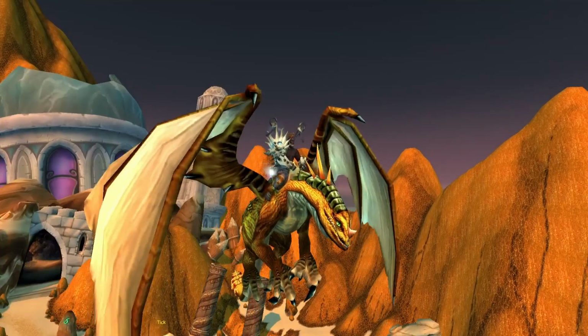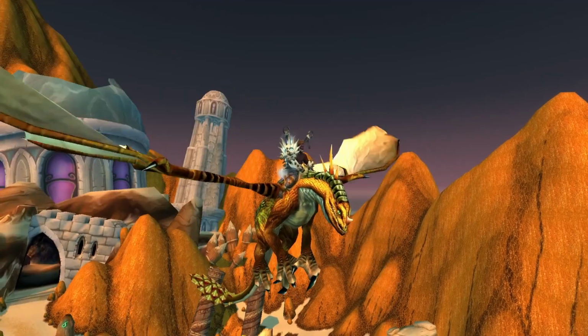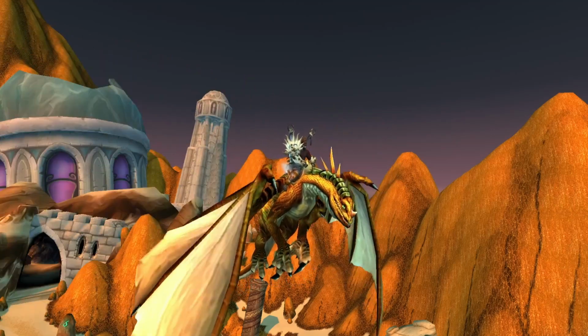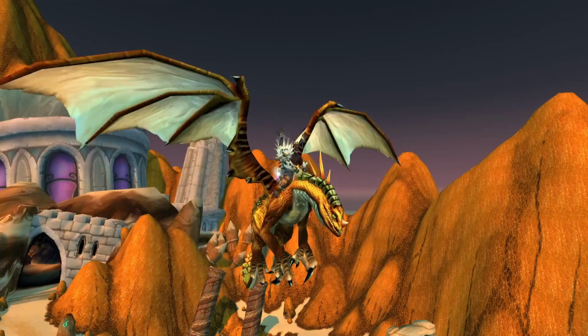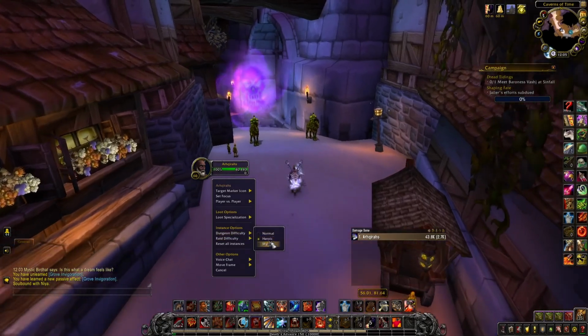Next up is the Bronze Drake, which is famously known to be one of the easiest mounts to obtain in the game. To obtain the bad boy, head to Caverns of Time through the portal in either Stormwind or Orgrimmar and fly to the dungeon entrance all the way inside Caverns of Time, located here. Make sure the difficulty is set to heroic before you enter.